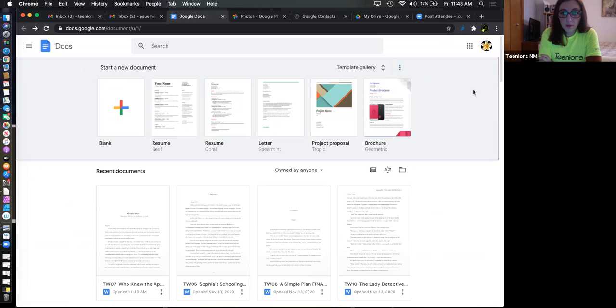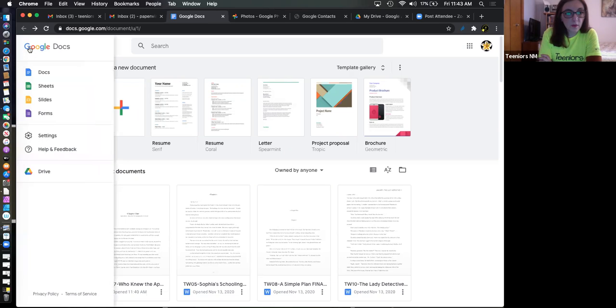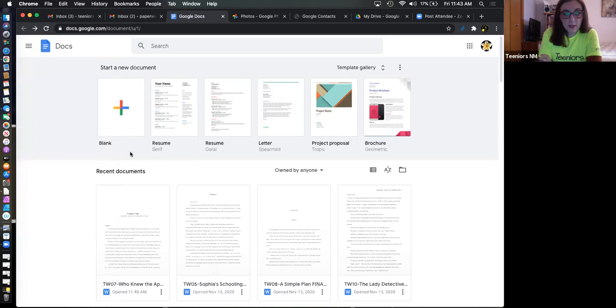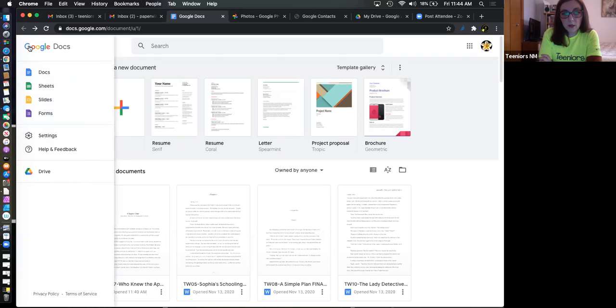Let's see. These are all of your templates, just so you know, of things that you can create. You can obviously come up with blank and resumes, letters, any of those sorts of things. So from here, you usually have to upload whatever document somebody sent you to your Google Drive. That's your first way. And then from Google Drive, you can then move it to Google Docs. Or from Google Docs, you can open it if it's already in your Google Drive. Does that make sense? You cannot upload it directly into Google Docs, but Google Docs can view a Microsoft Word document.